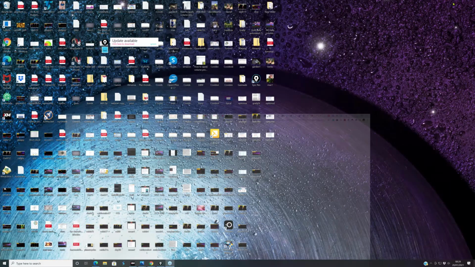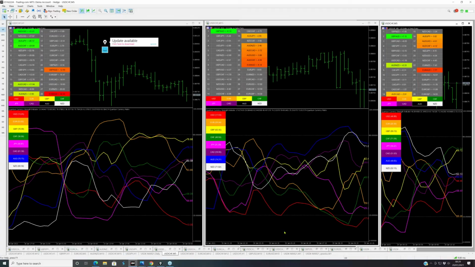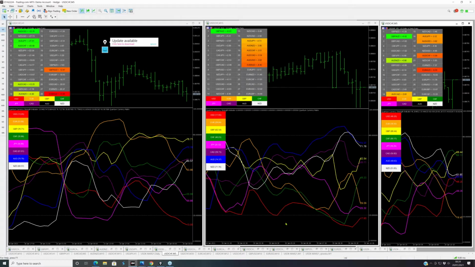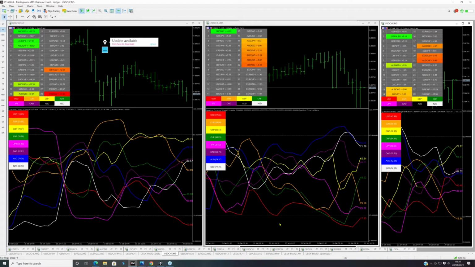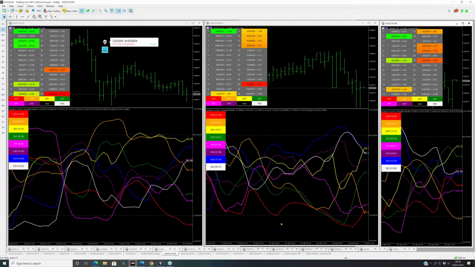Right, what's actually been happening? So this is how I actually set up my indicators. This is my first port of call when I come to my terminals in the morning. And what I like to have is the hourly chart and the 15-minute chart. The reason for the hourly chart is it gives me a snapshot of what the currencies on the CSI have been doing.